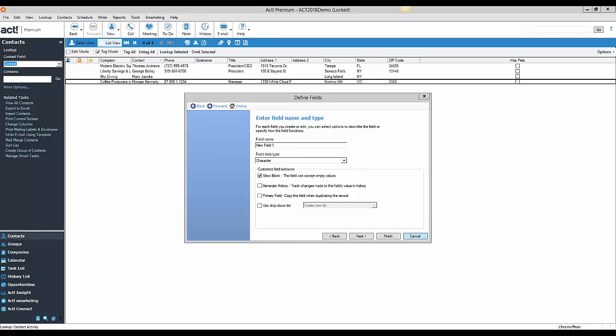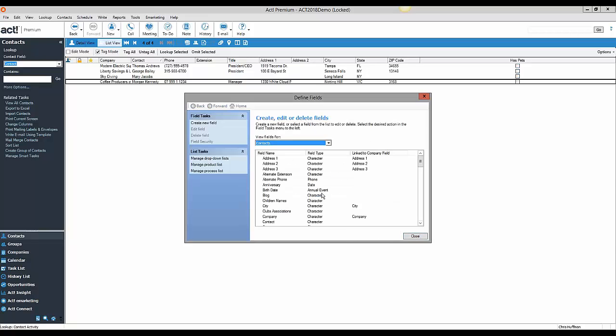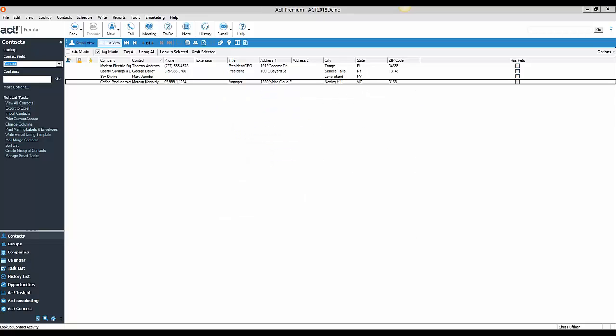A date time is something you might want to say, show me the number of days since the first touch, or you might have a renewal date. You might look for a number of days since then. Annual events are going to be things like, let's say your birthday's in 1975, in September. I want to find everybody that has a September birthday, regardless of the year.